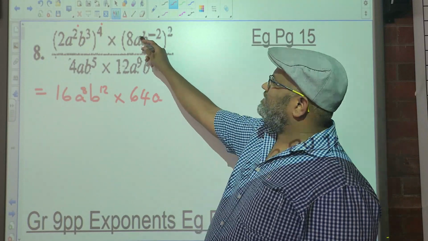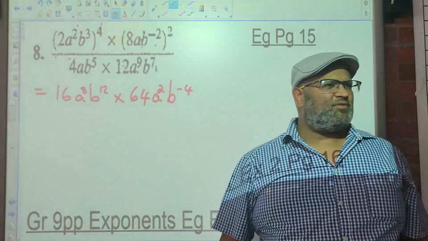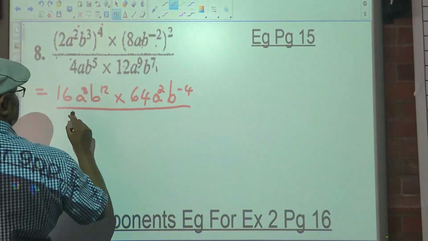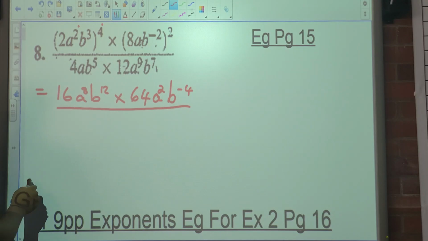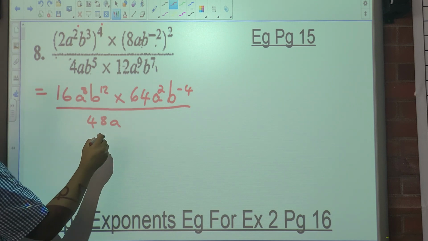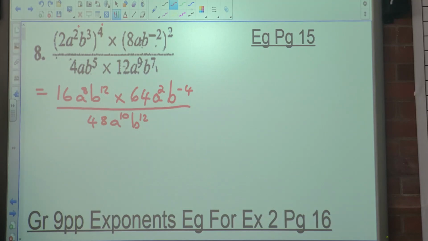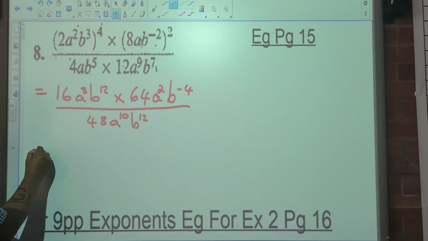64, A squared, B. You all understand why 64, yeah? 8 squared is 64, and 2 times 9 is 18. Here we can multiply this denominator. So what's 4 times 12? 48. And 8 times A, 9 is 18 B. You all agree with that? So when you're multiplying and bases are the same, what do you do to the exponents? You add them, not so?